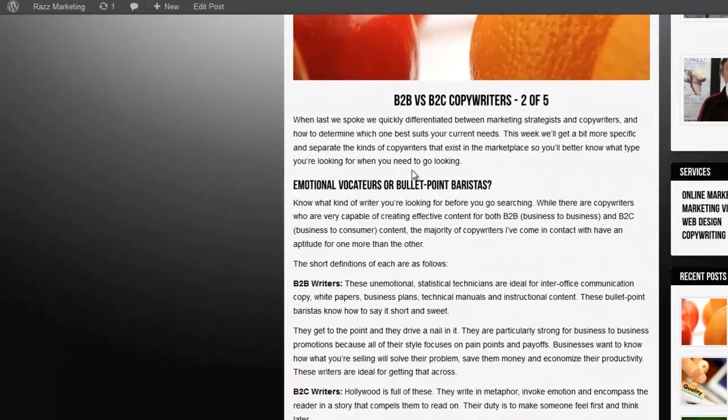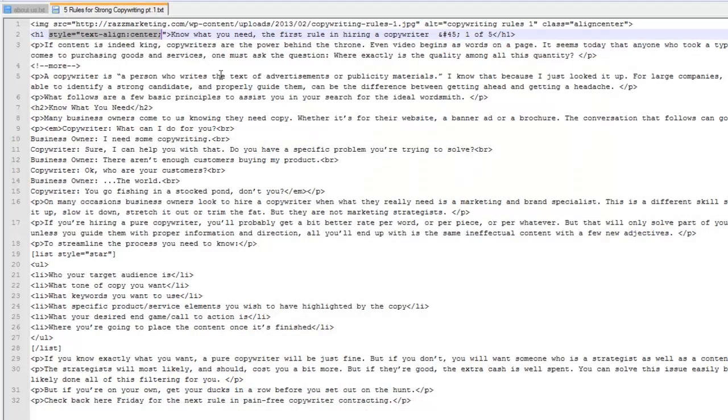Let's have a look, and we can see that particular heading is in the center of the page instead of left aligned. So that little bit of code there just controls that it's center aligned. You don't really need to know that right now, but it's just starting to understand how things work. Okay, there is something else here that you wouldn't have seen before, and that's this more tag. So I'll cover what that is in just a moment.